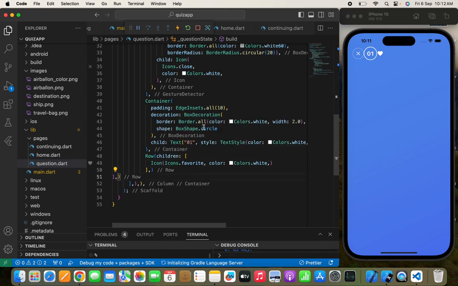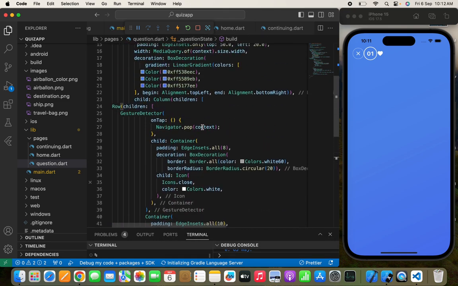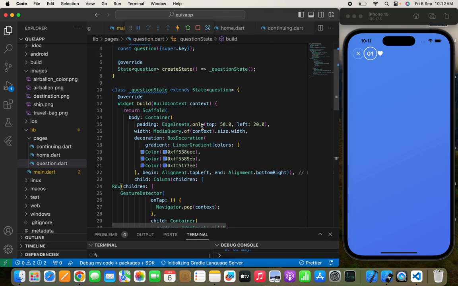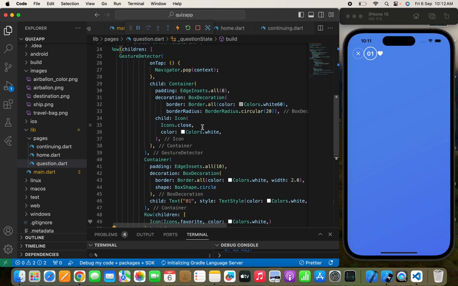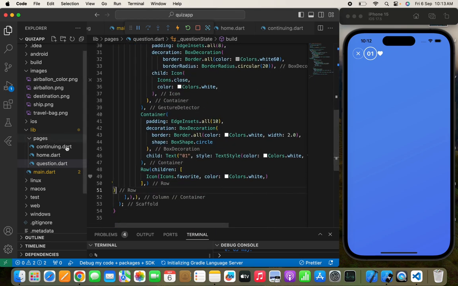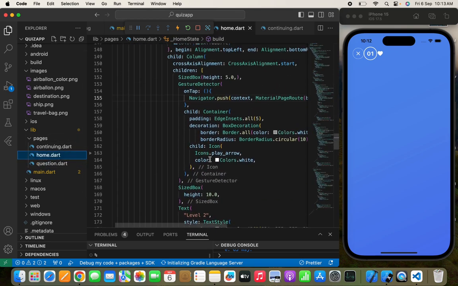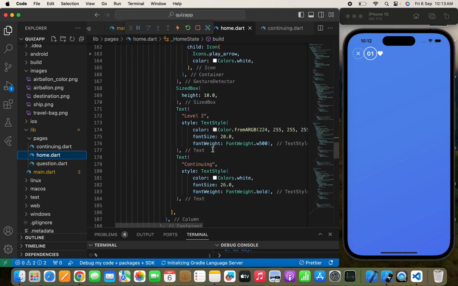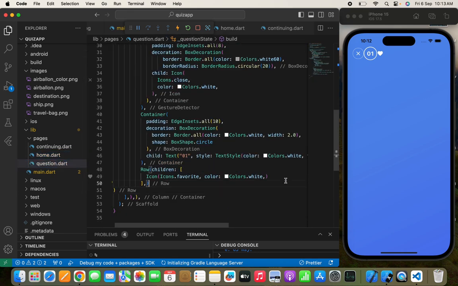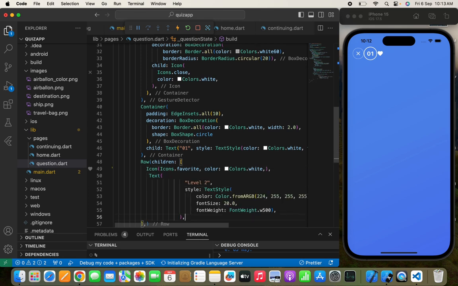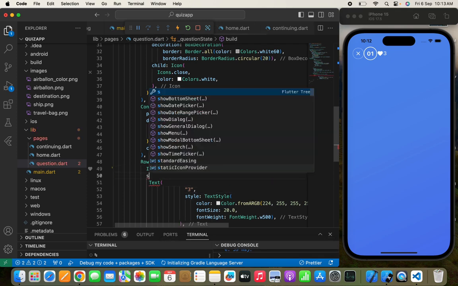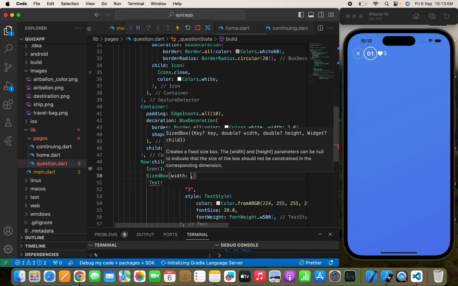Now after this, we need to show the text where we will indicate how much like we have got for this question. So to show that, we need to copy the text widget again. So we'll move to this home dot dart, and where we have root level 2, we'll copy this text, we'll move to the question and we'll paste it over here, and we'll simply show how much like we have got for this question. So we'll write 3, and we can simply pass a size box with up to 10.0.